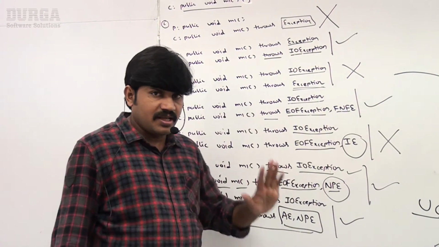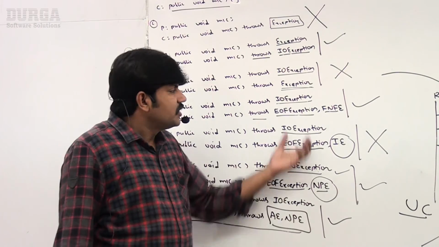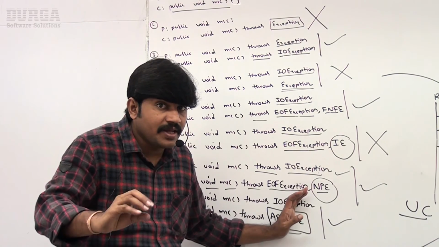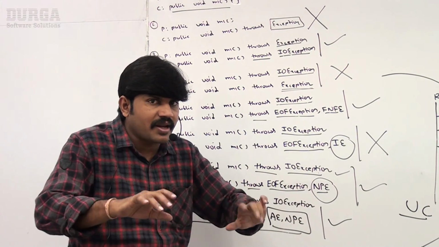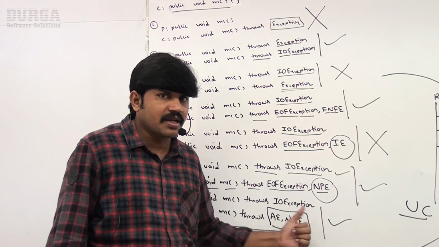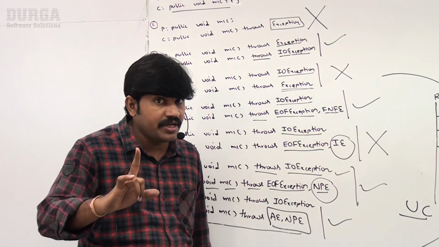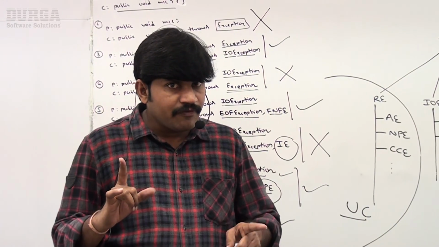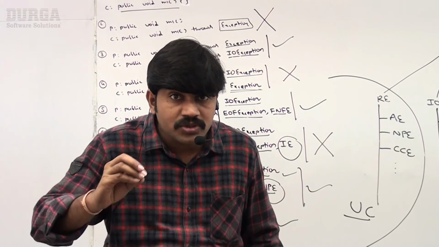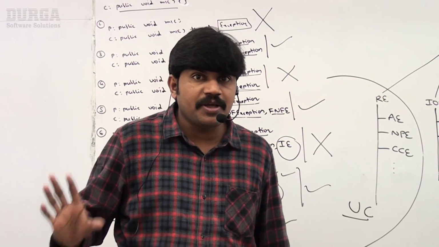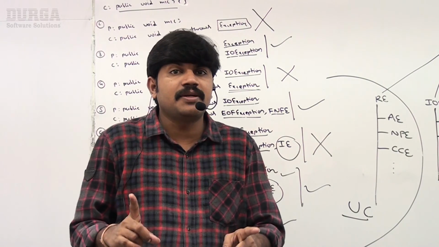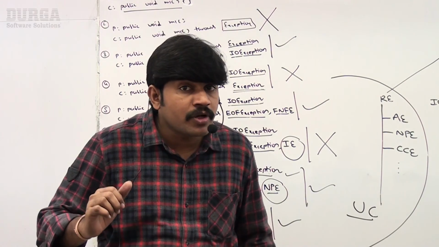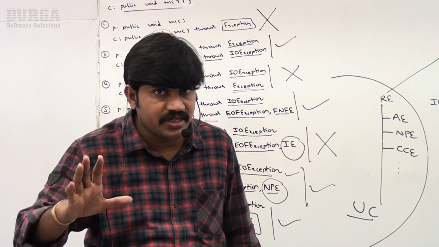All these things are clearly available in our material. Don't worry, just go through that so that you can feel more comfortable. If in any case you have a doubt, just try to execute, and automatically you can get much clarity. But you should be aware of the rule. Can you please spell out, what is the rule? If a child class method throws any checked exception, compulsory the parent class method should throw the same checked exception or its parent. That is the rule you should be aware of. But what about unchecked exceptions? No restrictions. Clear, right?